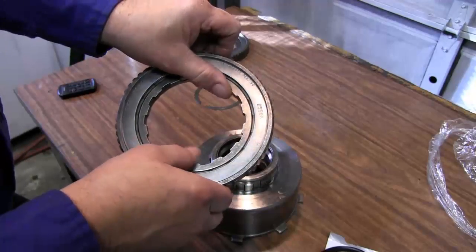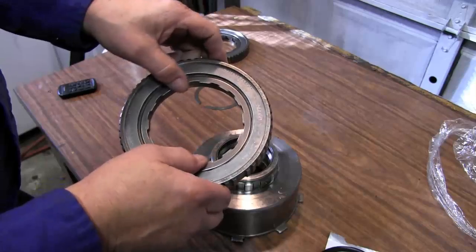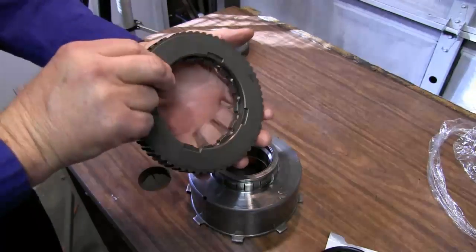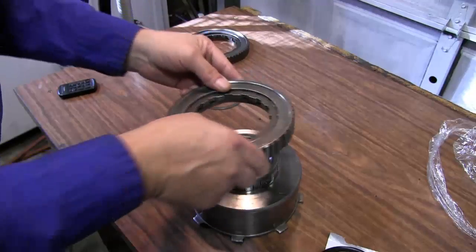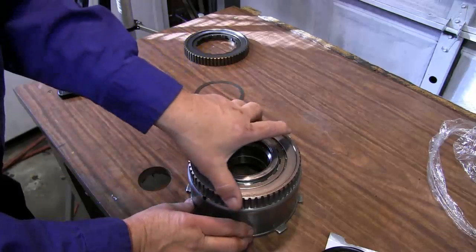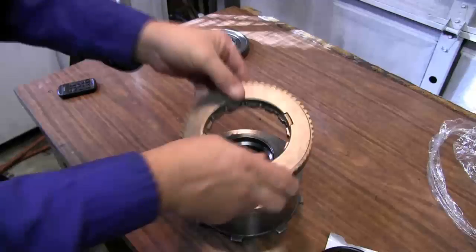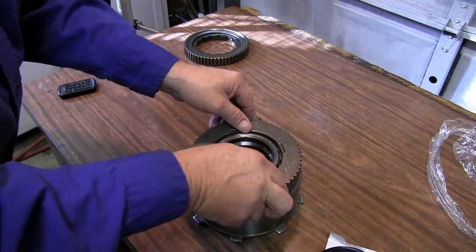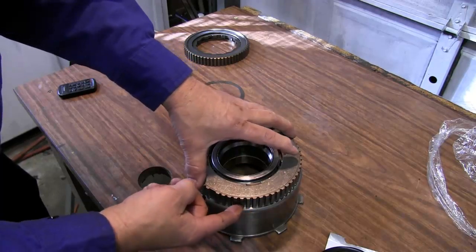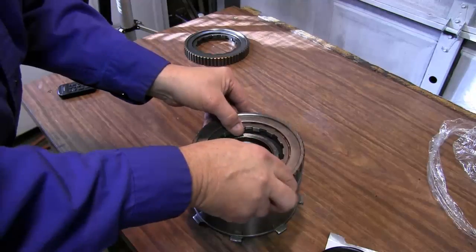And you see it turns one way but will not turn the other way. This is the back side. Like I say, these are not serviceable. You cannot take them apart and work on them. And they won't go on but one way. You cannot install it backwards. Close the case and the splines will lock together.